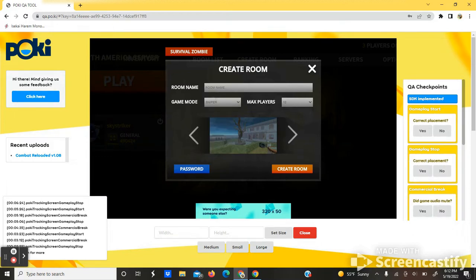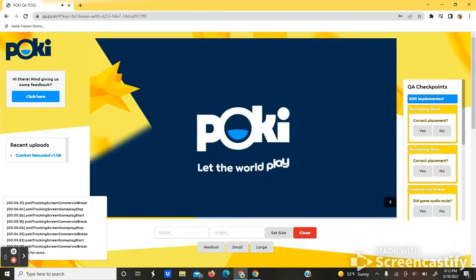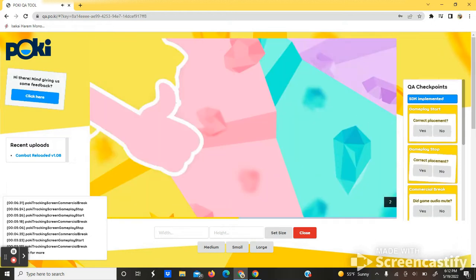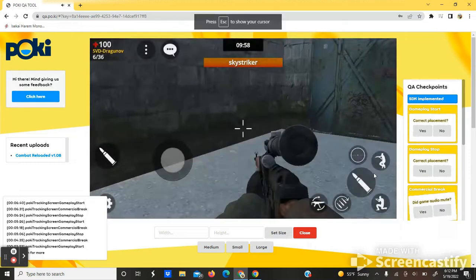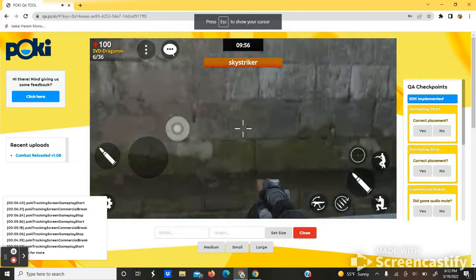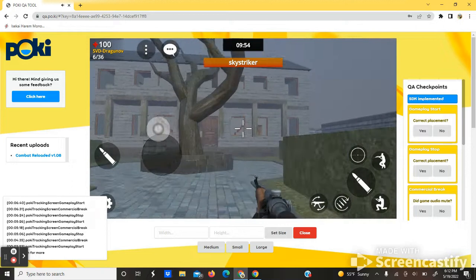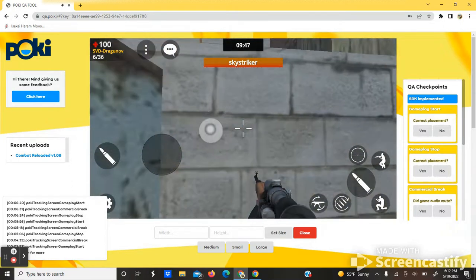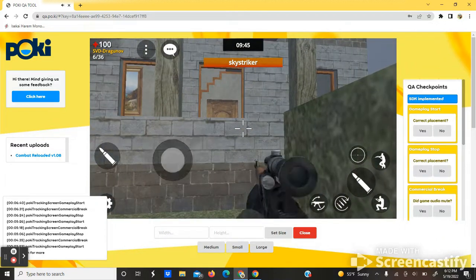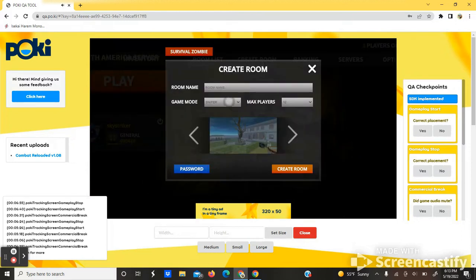Yeah, we all know what sniper is. I'll do it anyways. Yep, there's the dragon. There's the dragon sniper. Yep, good old dragon sniper. So that's sniper mode. You all know how that works. And I think that is all the modes.